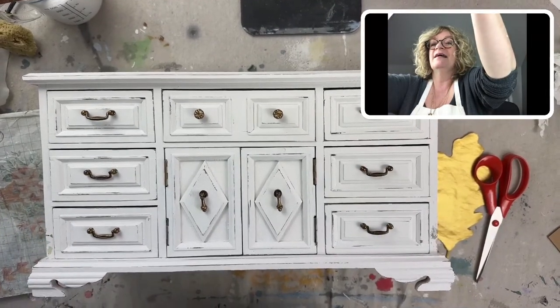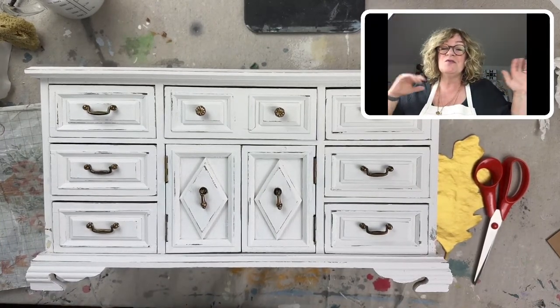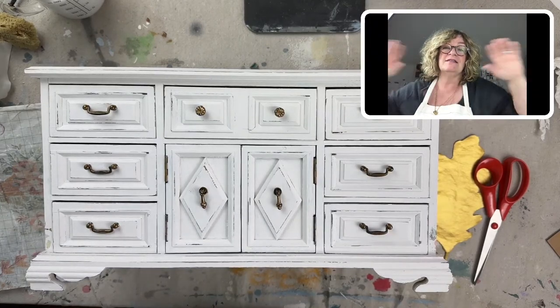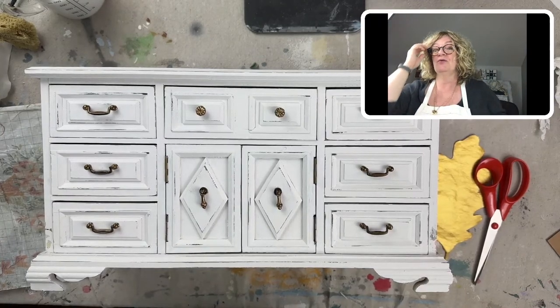I have this thing, everything has to be square. There we go. Okay. And by the way, I'm using some new tech today. If I freeze up, if I disappear from Facebook, I'm going to try to keep recording and then post it. And it will also be over on YouTube.